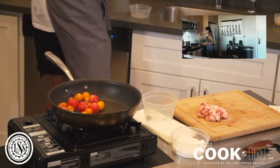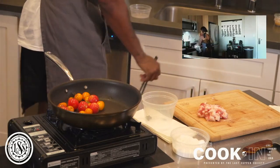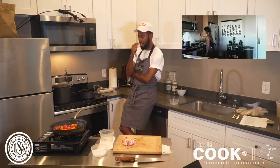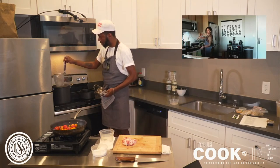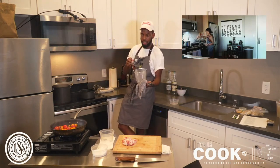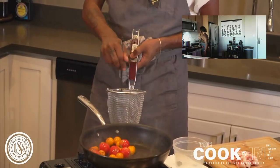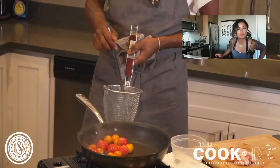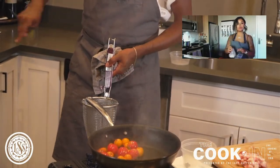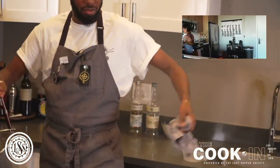Real quick, chef, I know we're not there yet, but for those who didn't cop the noodle strainer, will we talk about that later? Am I getting ahead of myself? I mean, we could talk about it now while we're letting this happen. This noodle strainer in particular is containing the noodles in this one little area. When this is fully submerged, we can contain the noodles in that one little area. You guys will see me do this later, but we'll kind of break them up in here, and instead of them floating willy-nilly in the pot, we can keep them contained. In a ramen restaurant or a pasta restaurant, you'll probably see like 10 of these in one big pot of boiling water.